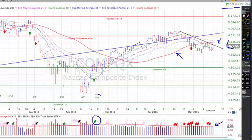We've been in an uptrend on the NASDAQ since February 18th, but we have these 10 distribution days in the past month. That's a tremendous amount of distribution, and that's the reason that our uptrend is currently under pressure. Right now the NASDAQ is bracketed by support down here in the 45.06 area. Hopefully we won't get there.